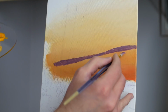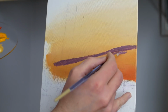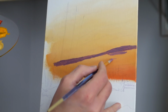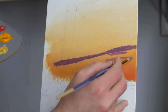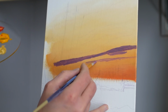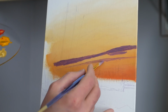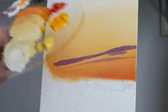There we go. It essentially looks like a line through the sky. That's okay. We have another little cloud right under it. Be a bit quicker with these in the first layer just because they don't have to be that tweaked yet. Just looking up at the reference photo, I have the drawing in there, but it's very, very thin. So I'm kind of just using both. There we go.